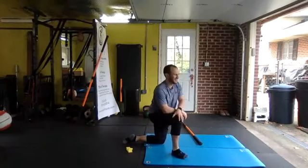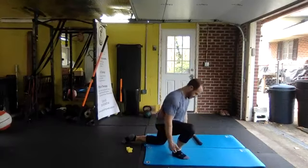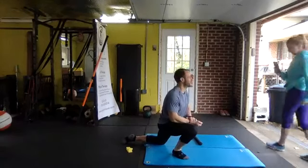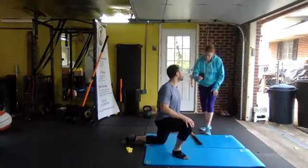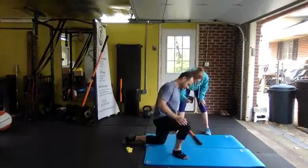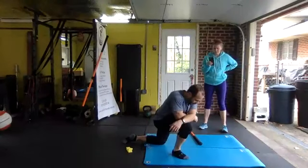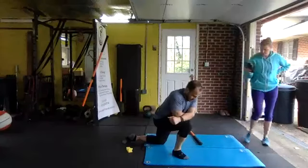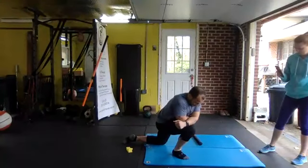All these people. Okay, so without any body weight, we're just going to see if that stays and if it feels less restricted than it did before, and it does. It actually feels pretty good. I'm getting a little bit of a stretch back here in my lower calf. Go ahead and stretch again. Let me give you an up-close visual. Nice. Okay, so now what I want you to do is go forward, find that end range, and then apply downward pressure with your body weight. So you're going to hang out, push down, look up.